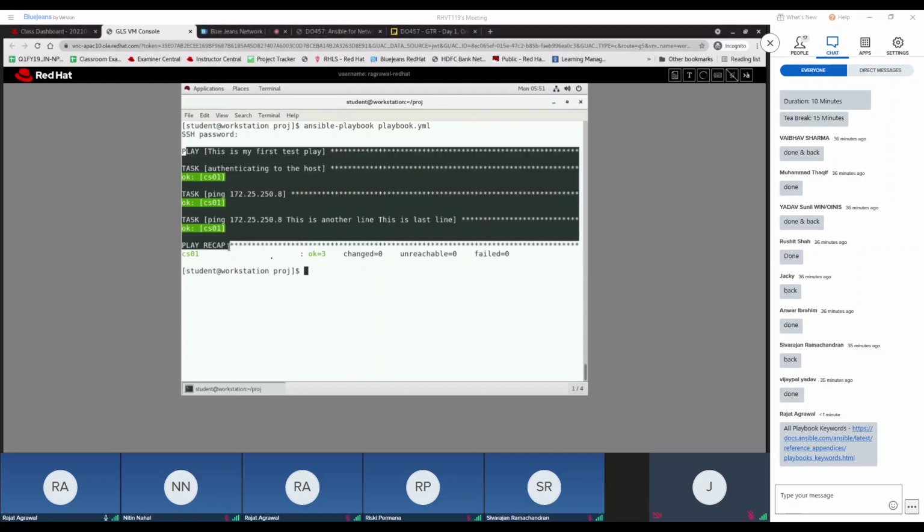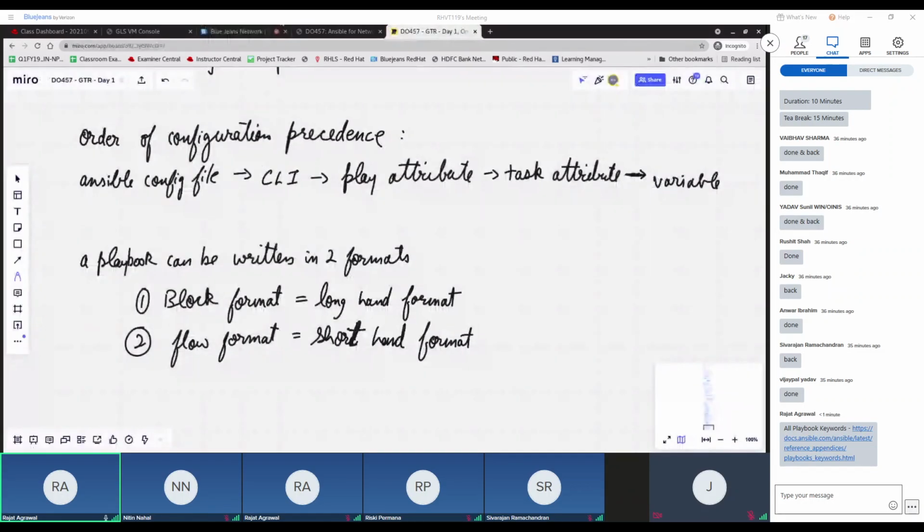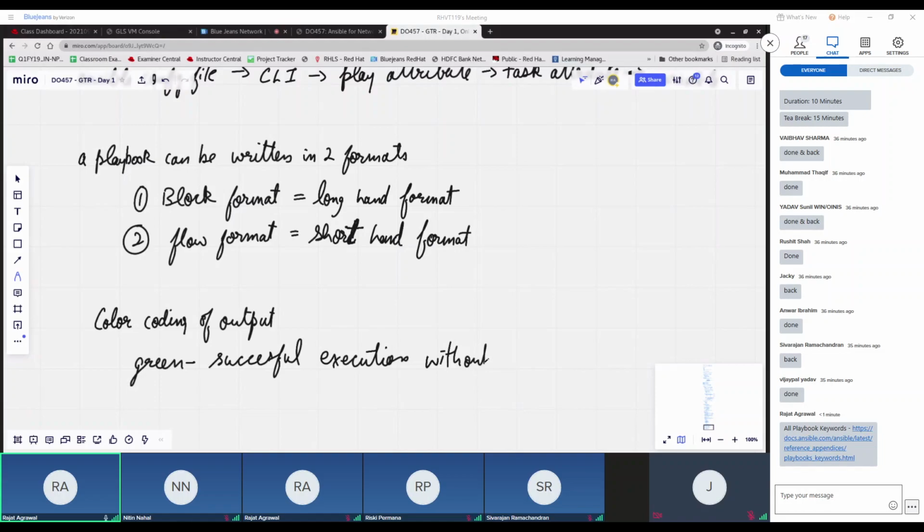Generally, as we have already understood the output over here, just let me show you the color coding of output. Green means successful execution without any change.